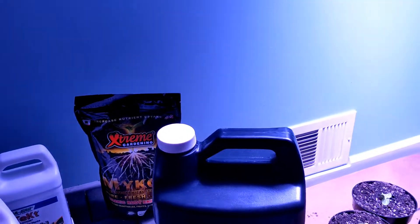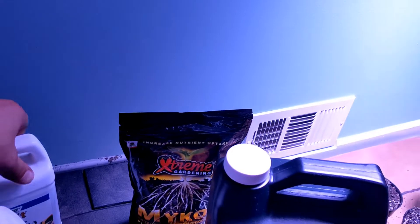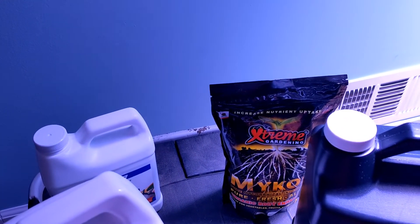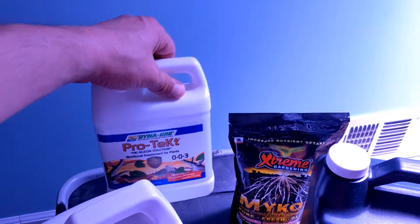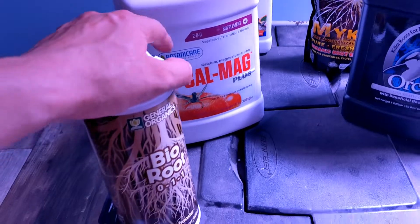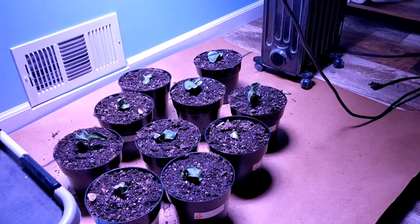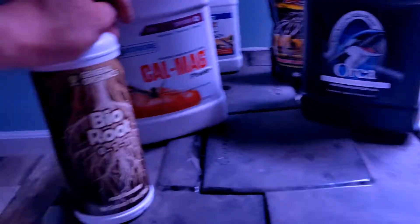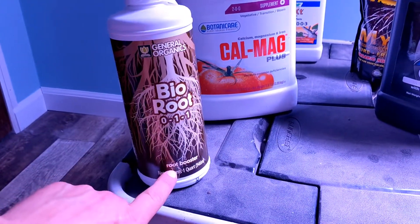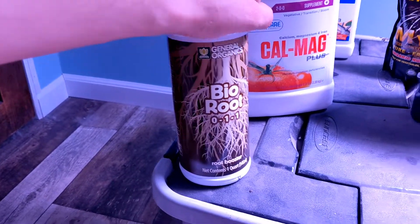This is my Orca liquid mycorrhizae — I use this every year. I also got some granular mycorrhizae and some Protec. The granular I just put in the holes when I transplant my seedlings. Protec is silicate — my plants take up silicate right away, and they also take up calcium right away because you really want to start building the cells in the future buds. By micro-dosing calcium and silicates right away, you're really helping with that future development. Bio Root is labeled as a root booster but really it's a booster for the mycorrhizae — there's molasses and a bunch of good stuff in there that helps feed the mycorrhizae.